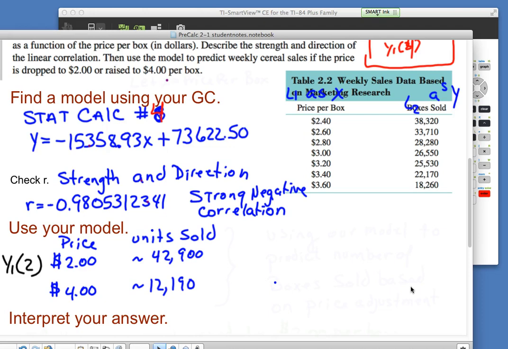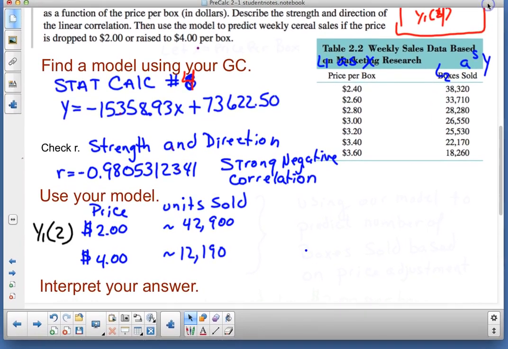Now, have you guys seen these folks out in the stores giving you samples? People give you samples and they'll have a price for the box, but then maybe you really liked it, and over time you notice that price went from like $1.50 or $2 a box, and it shoots up to like $3.50 to $4 a box. They're trying to find a set point for the price, okay? Because at first they start giving it away, so that people get hooked. Hey, this is pretty good stuff for like $1. This is awesome. But then they start losing people at a price point set, because as you increase the price, people won't buy it as much, okay?